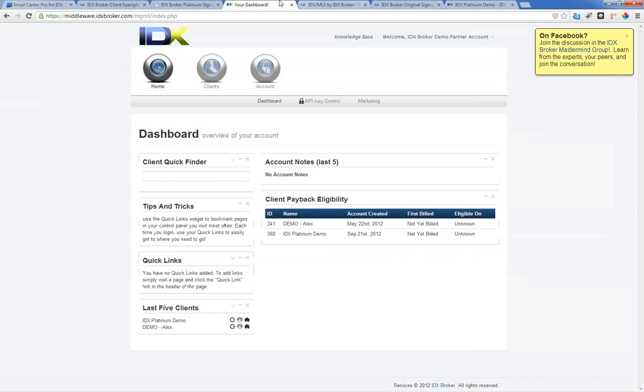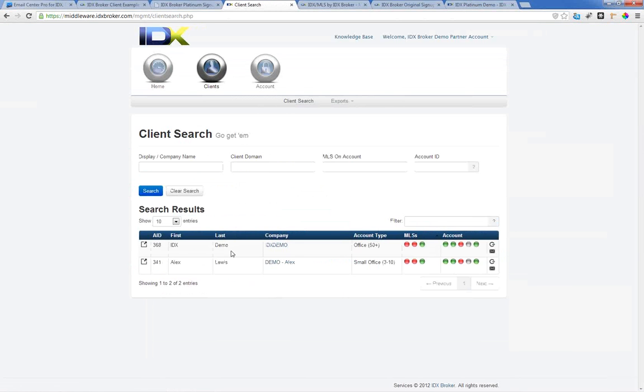In Platinum, that partner control panel is pretty neat because a client will actually show up in your partner control panel before they've even been approved for the MLS. This means you can start making applications and start working with IDX integration before the MLS is even approved. So for those of you who like to jump the gun and get started early, you can certainly do that.